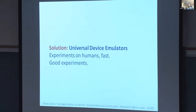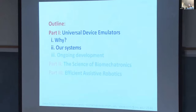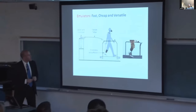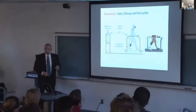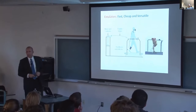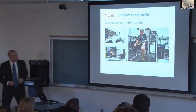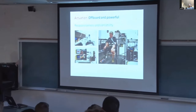Decoupling these things also makes the end effectors simple and lightweight. If you're not accustomed to the design of these kinds of things, maybe this looks complicated, but it's just a few pieces of aluminum, a revolute joint, an encoder to measure joint angle, and strain gauges or spring deflection measurement to get the torque. You end up with something that weighs a little less than 1 kilogram, about a third of the mass of other powered prostheses. And we use these devices to give people the physical experience of interacting with some virtual device. So they're kind of like a haptic interface, if you like.